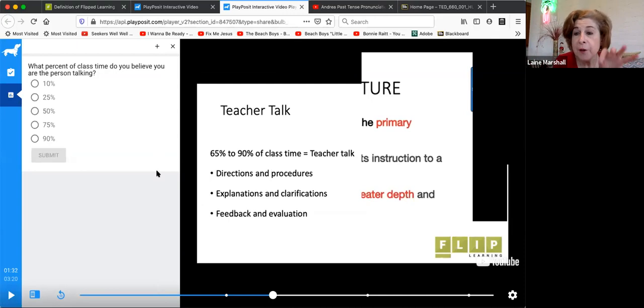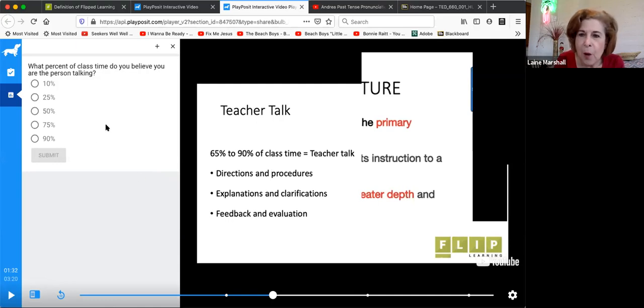Now, this isn't a right or wrong, this is a poll. Now, remember, I am using this because it's immediately relevant to you because you're teachers. You would be doing this in your class, for your L's, for whatever you're teaching them. But I'm not going to teach you past tense. I'm going to teach you about the flipped learning model. So the idea is that there's a lot of teacher talk in our classes, and when you do flipped learning, there's a lot less teacher talk.